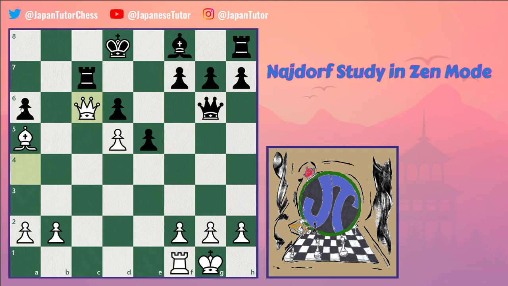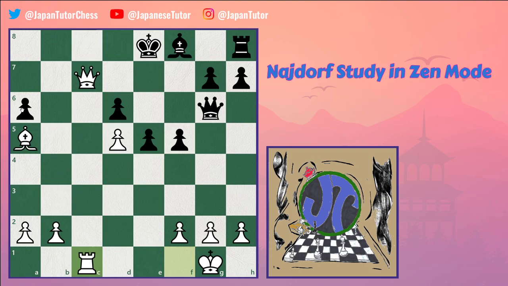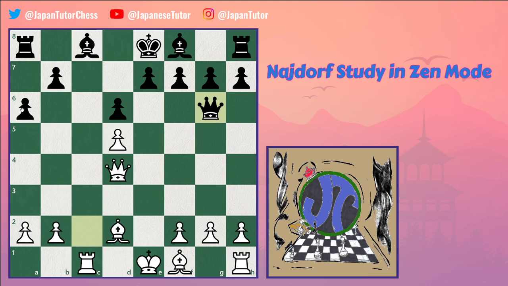Queen c6. Takes. And we're much better here after rook c1. White is dominating. So queen f5 only move. But what if they play, what if they play after queen g6, bishop takes c6? Here, what happens?